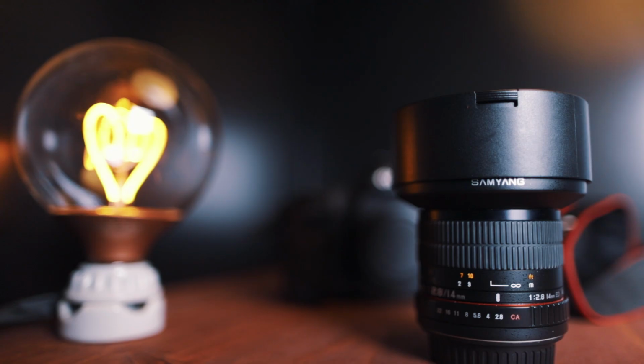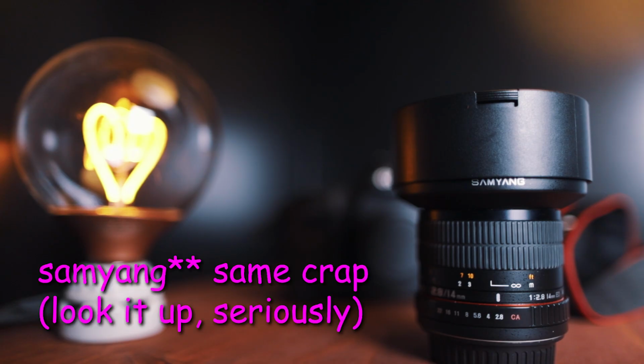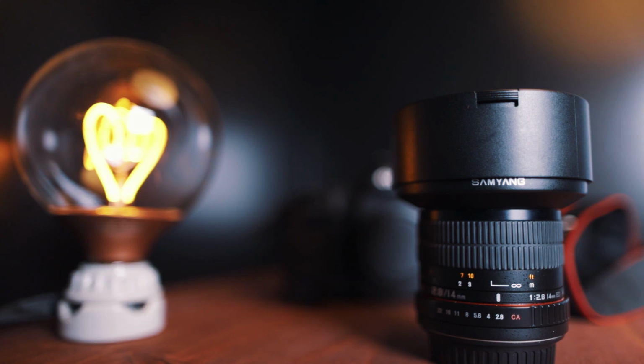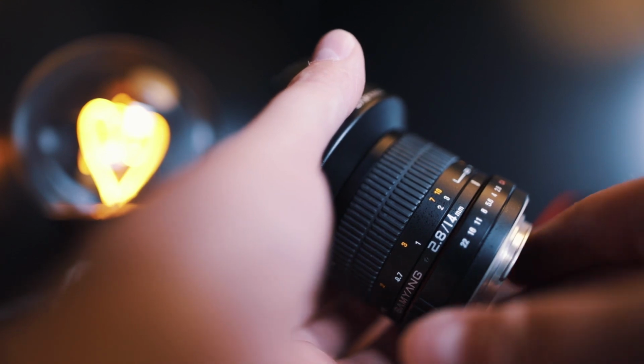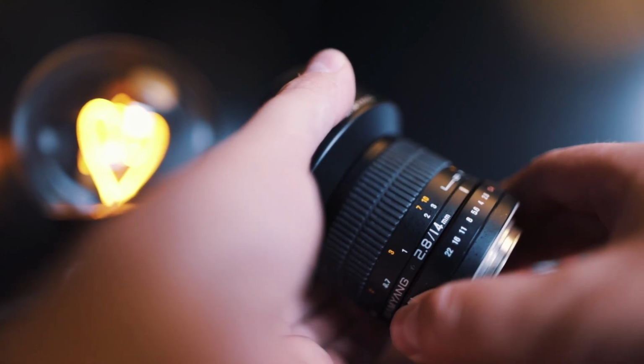The next one we're going to talk about is the Rokinon 14mm f2.8. This one's a little interesting. It's very niche. It doesn't have a ton of applications in my everyday shooting, but it always stays in my camera bag. And a lot of my friends can attest to the fact that I say it's the coolest lens that I use 3 times a year. That's a bit of an exaggeration.